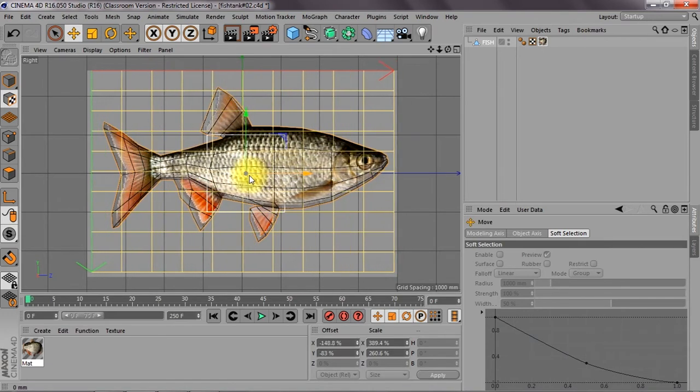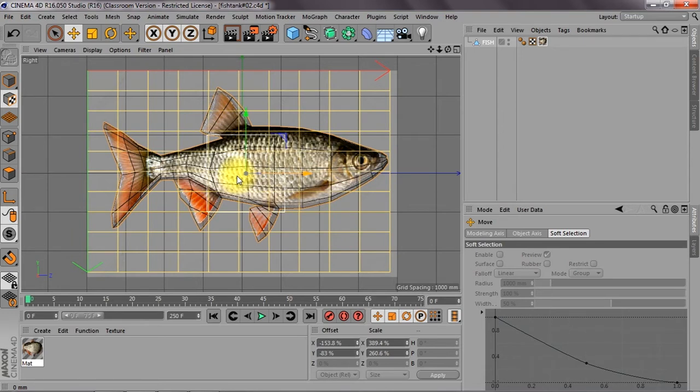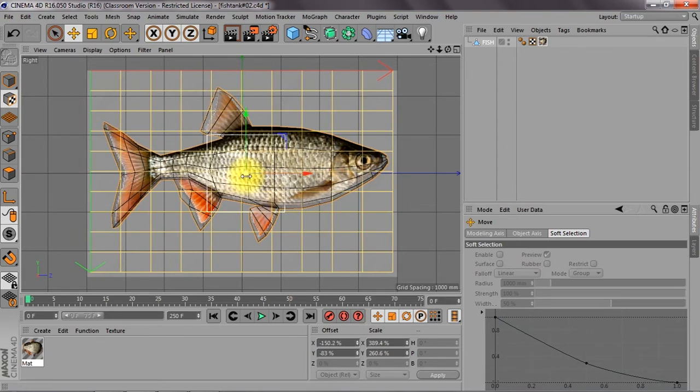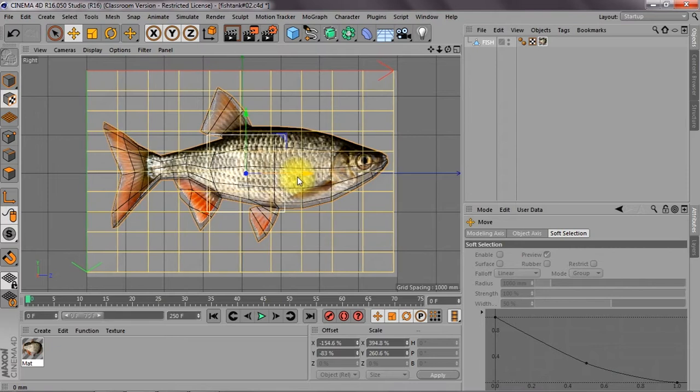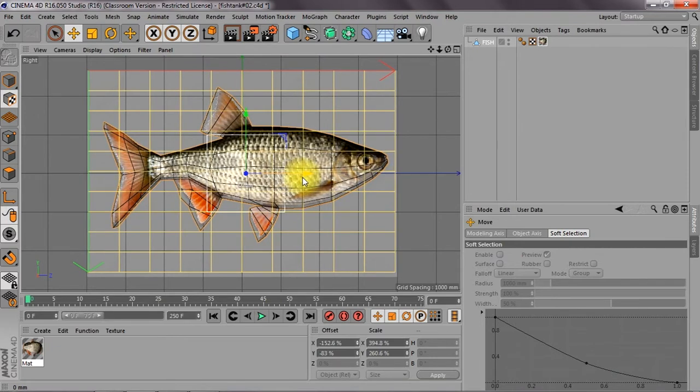I'm just going to move it over like this. Actually, this is looking rather nice. Need to pull it up a little bit more. It's better to be slightly too big than slightly too small.